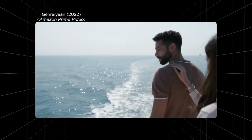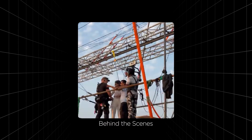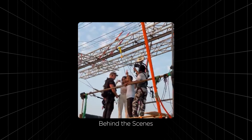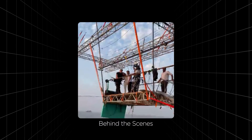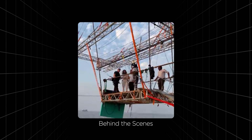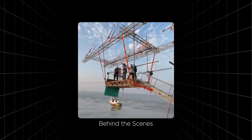So the shock value came with the camera going in with her, and obviously we were very lucky to have a great stunt team that had flown in from the UK for this. They took care of Tia, and she was brave enough to agree for this. The actors were outstanding on Gehraiyaan in terms of being sporting and agreeing to do something like that.